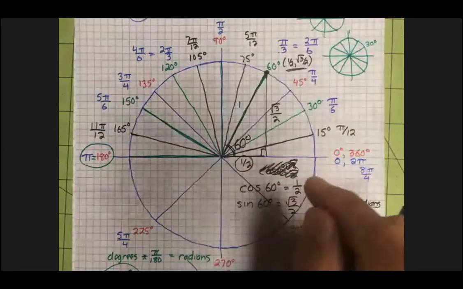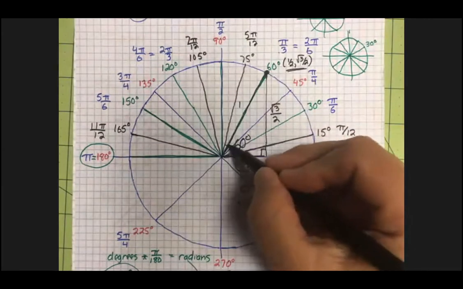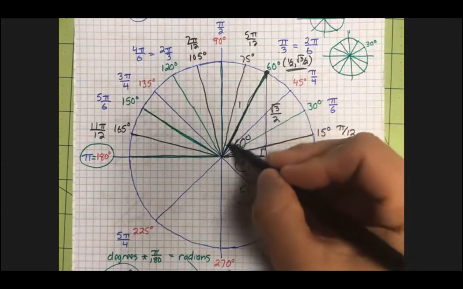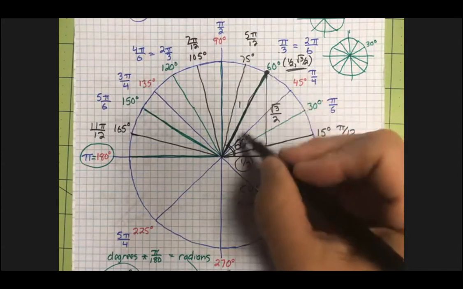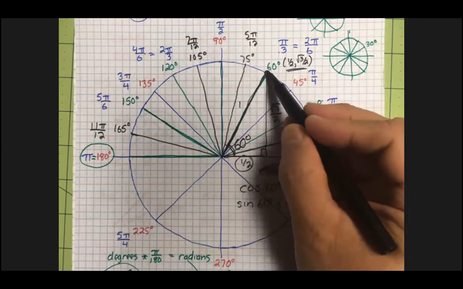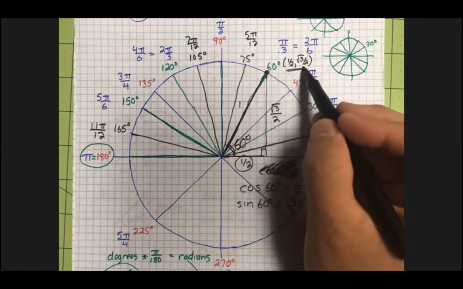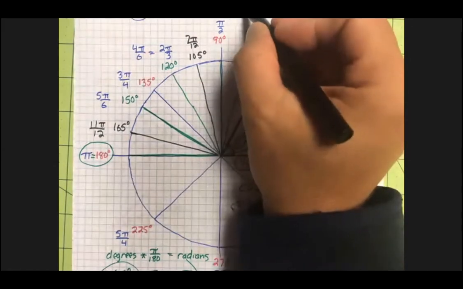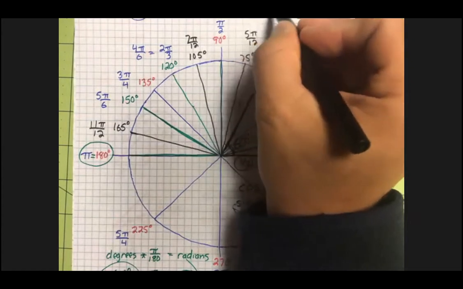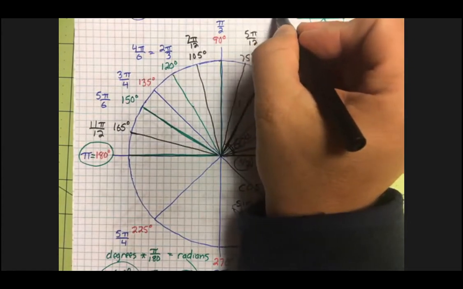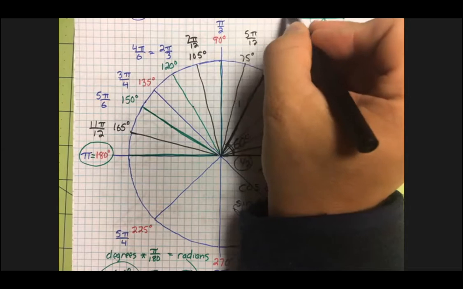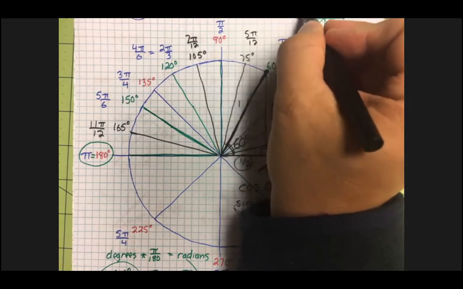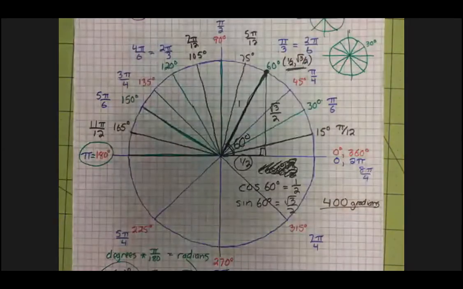So let's put it all together. On the unit circle, on a circle of radius 1, the angle intersects at this point, and the 2 coordinates of that point are always cosine of theta and the sine of theta, whatever that angle theta is.